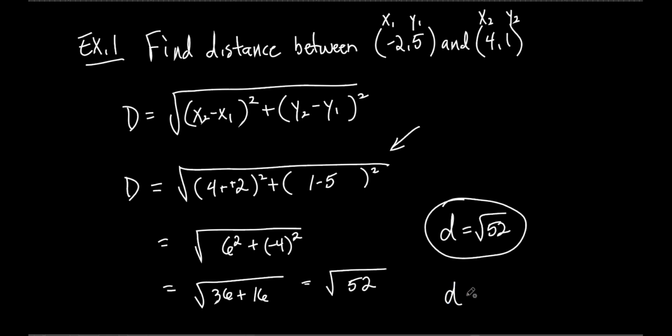If you put it into a calculator, watch, I put a couple squigglies. Why did I do that? Because it's not exact, it's an estimate. It's an approximation, okay? So this decimal will keep on going, right? And it won't repeat, okay? It'll just be a whole bunch of random numbers, all right? So I just rounded it to the tenths place. And so if you like decimals, it depends on what they ask for.